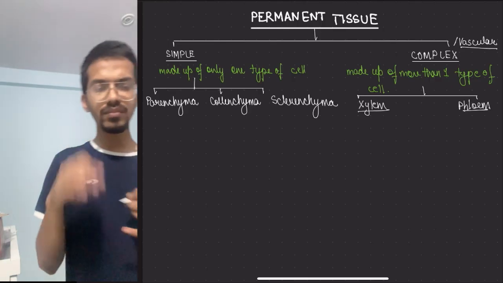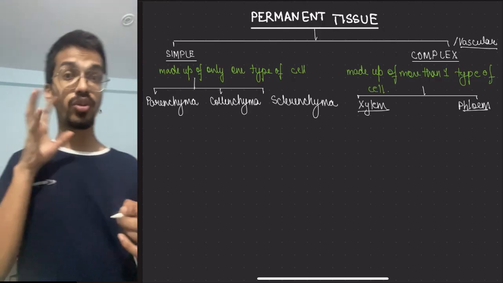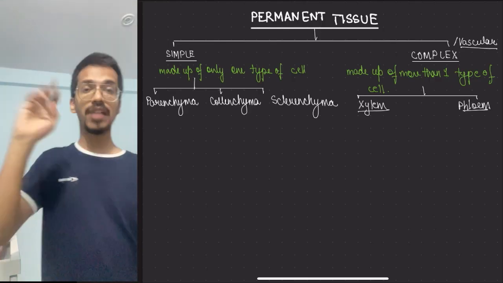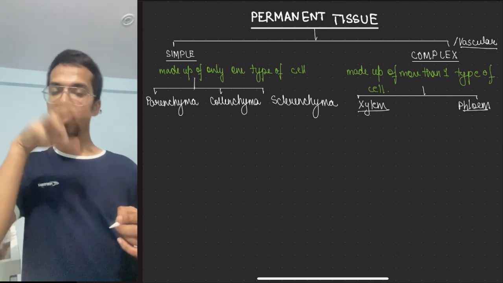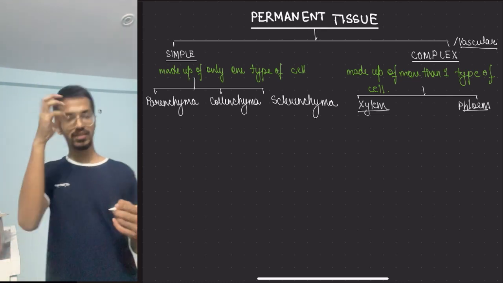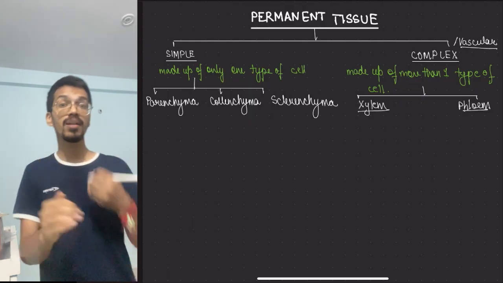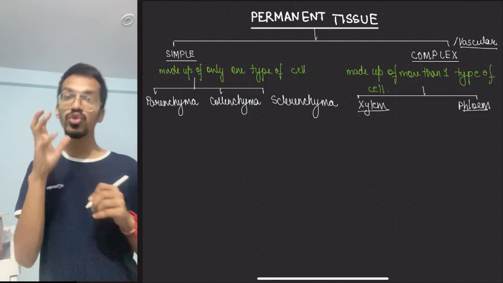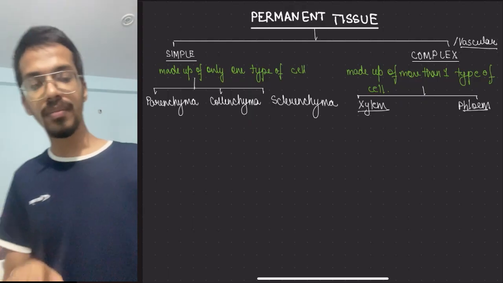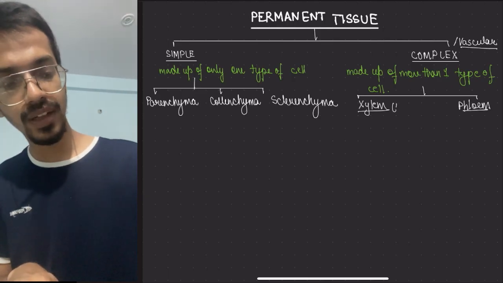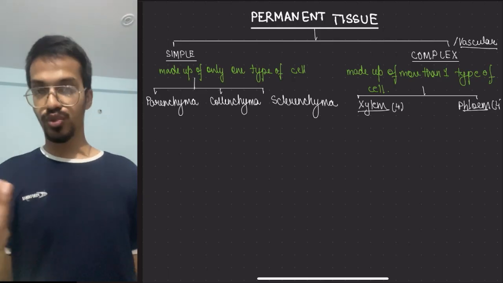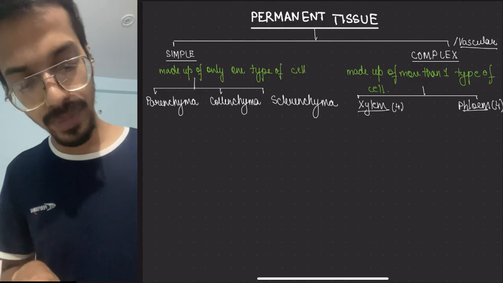Okay, next thing is the xylem. Now the question is: parenchyma must be made up of all parenchymatous cells, collenchyma will be made of collenchymatous cells, sclerenchyma tissue will be made up of sclerenchymatous cells, but xylem and phloem are made up of more than one type of cell. So what are those? Each of them is made up of 4 different types of tissues. So let's remember those names.